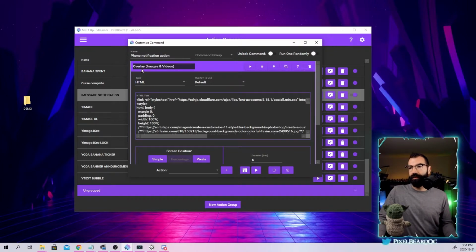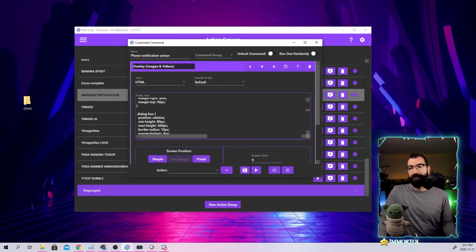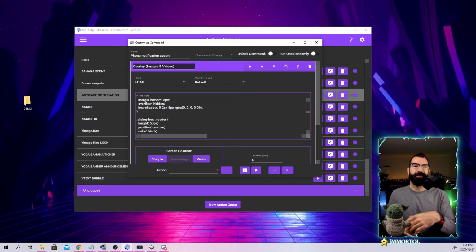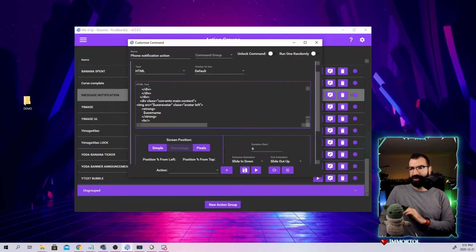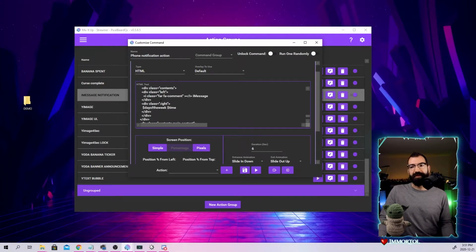Now in the overlay, we picked an HTML overlay and we're sending it to the default software overlay. At the top, we have our CSS that I made using CodePen, using a tutorial because I'm not that great in HTML and CSS. And at the very bottom, after the style tag, is our HTML. And in the HTML, it just makes it pretty. If you understand CSS and HTML, you can go ahead and modify anything you want in there.